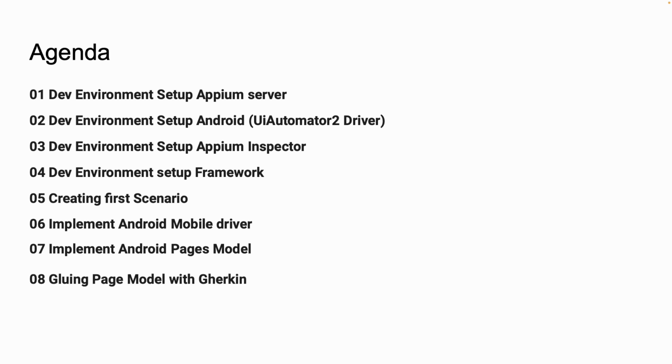Step number 8, we need to start bringing things together. And so far we discussed about how to create your first scenario in Cucumber, and then how to implement page object model using Android driver. Now in step number 8, we are bringing the two together, and we will be running our first test.